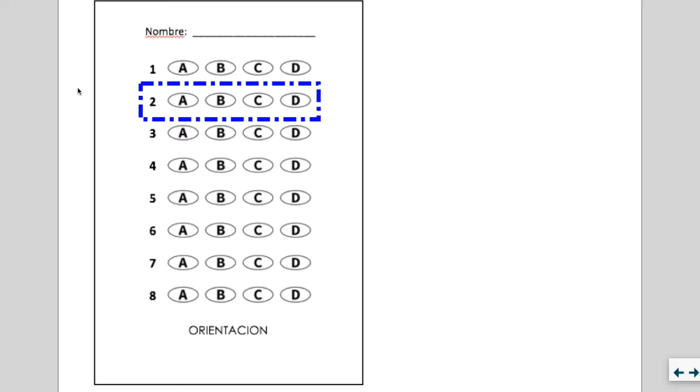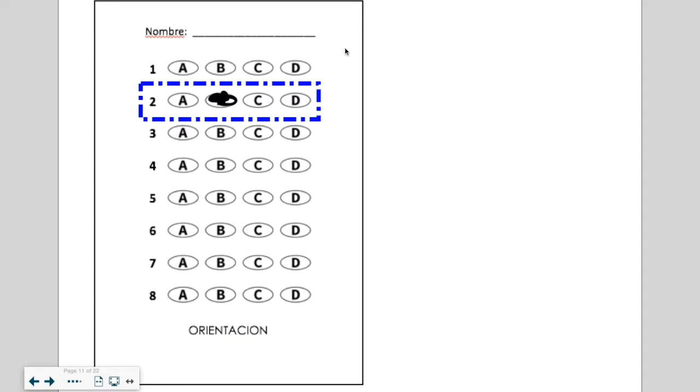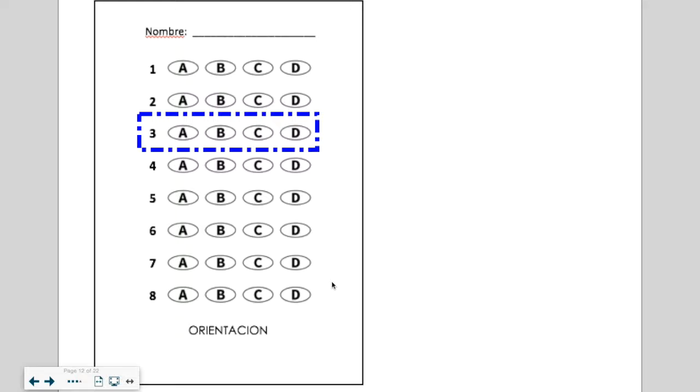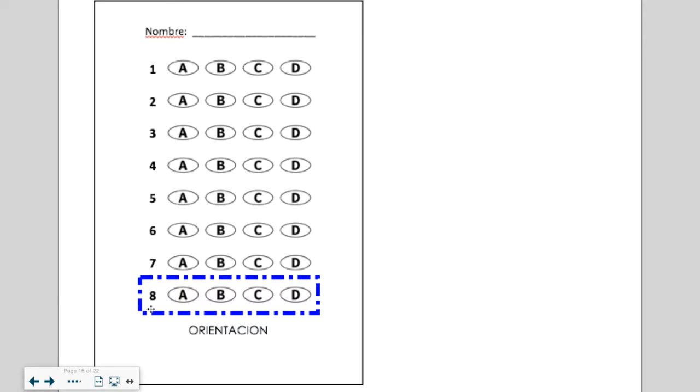You would with a pencil shade in. Here's my pencil. And I would shade in the answer that I think it is. And then I would, of course, have done that based on what the question was. And if I'm actually at question 3, with this question right here, I would see which is the best answer according to the picture, and on my sheet, I would record my answer on this row, row 3, número 3. Same thing for pregunta 8, marco en el lugar número 8.